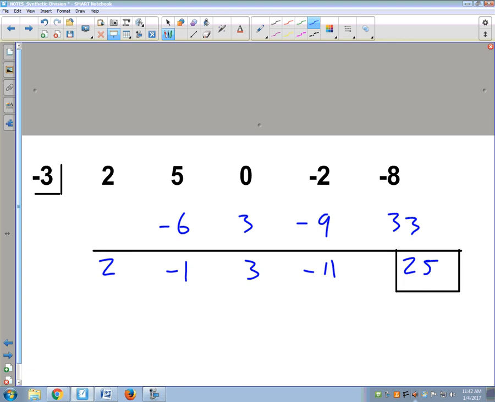Once you get done, go ahead and check your numbers and make sure that your numbers are correct. And if they are, then go ahead and see if you can translate that into what your final answer would be for this, or at least as much as you can. We don't have the original problem, so we don't know what we were dividing by originally, although you may be able to figure that out. But please let me know if you're not getting those numbers.